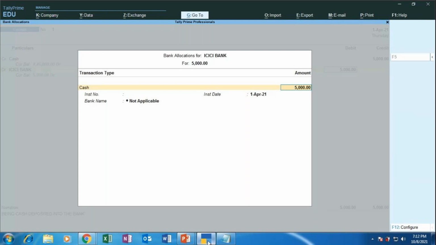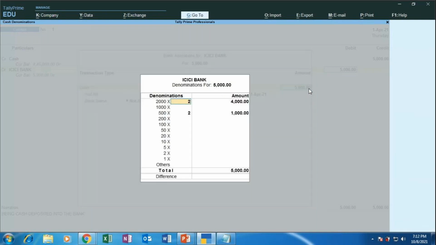Now transaction type is cash over there. You leave it as it is. You're not going to touch it. Now amount 5,000 is there. So press enter on 5,000. Now you get the denomination screen.